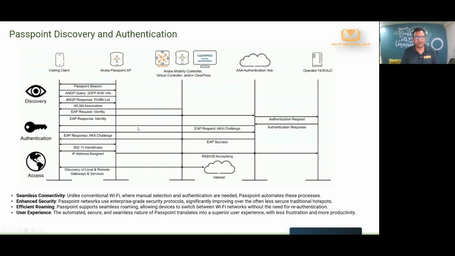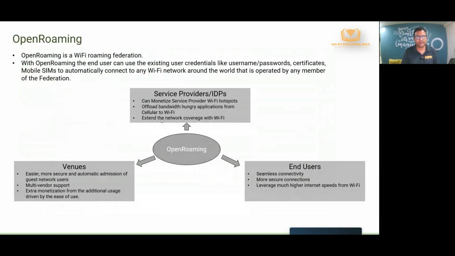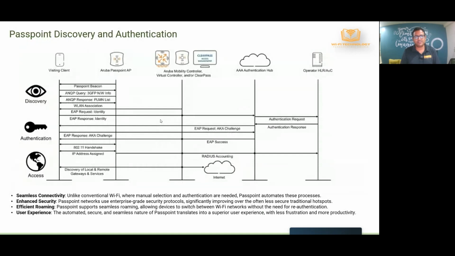The goal of this presentation was to really only introduce this concept to you. And anyone interested can, of course, go read more about it. Now, this is Hotspot 2.0, and it's been around for many years now, and it's widely adopted in many places. Although I would not say it is fully adopted everywhere.